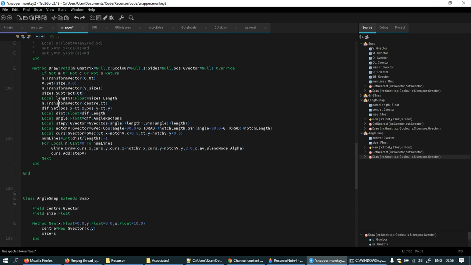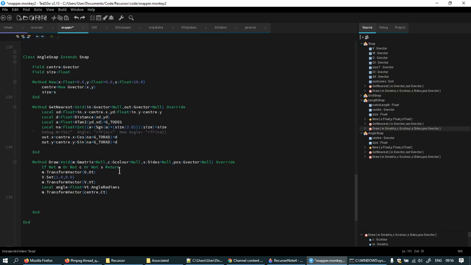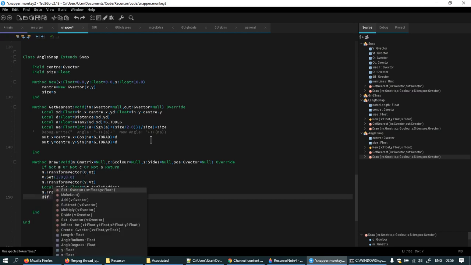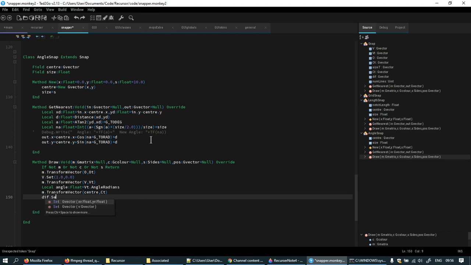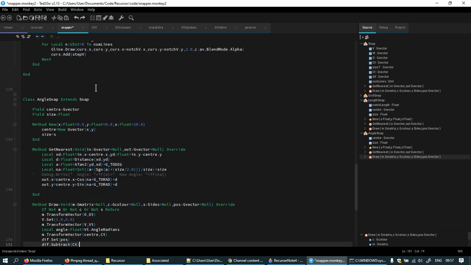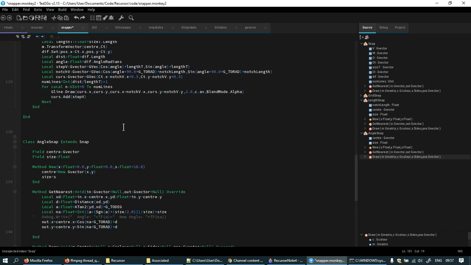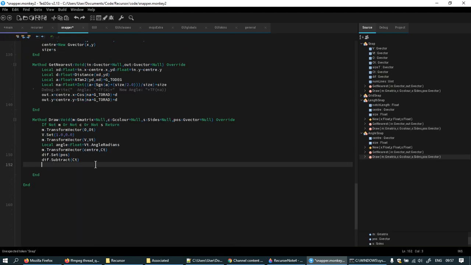Where do I use the position? Yeah, there, where I find the difference. Which I'm going to do here as well. I might do it slightly differently. I'll say diff set, pause, diff subtract center transformed. Does that make it more clear or less clear? I'm doing the same thing as that. It's just in two little methods.